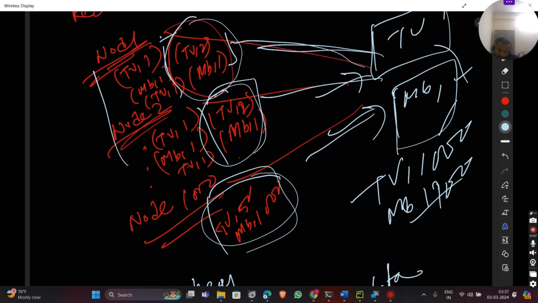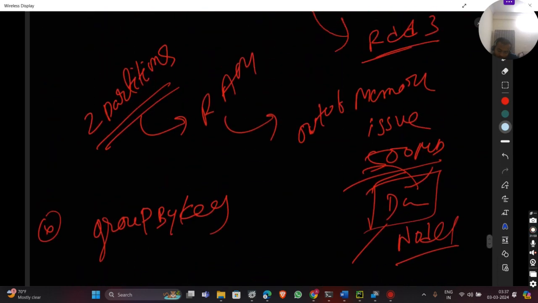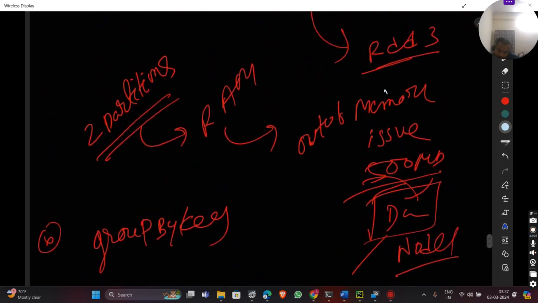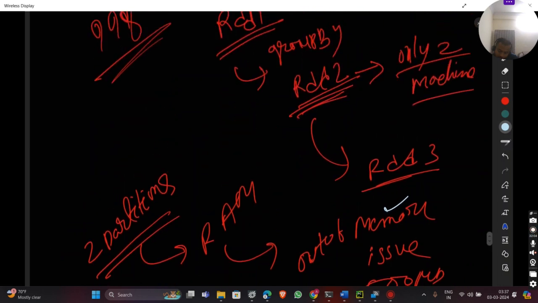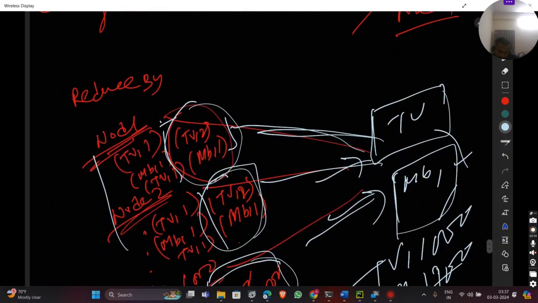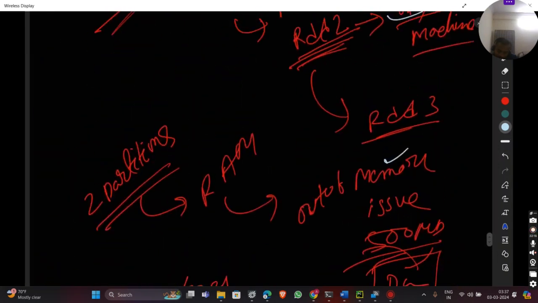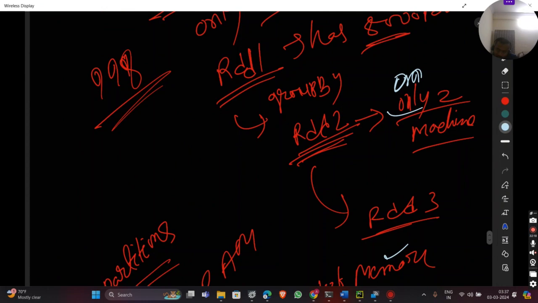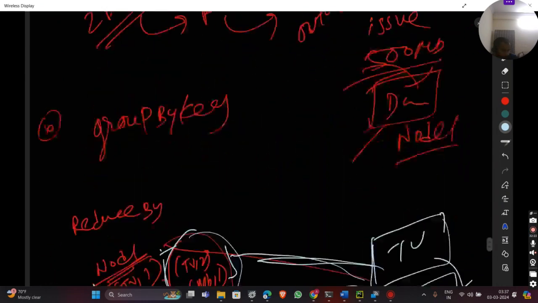But in case of groupByKey, we are doing aggregation on these two machines only. So we are not doing parallel work here, while with reduceByKey we are doing this aggregation on 1000 machines. For groupByKey we are doing aggregation on only these two machines.